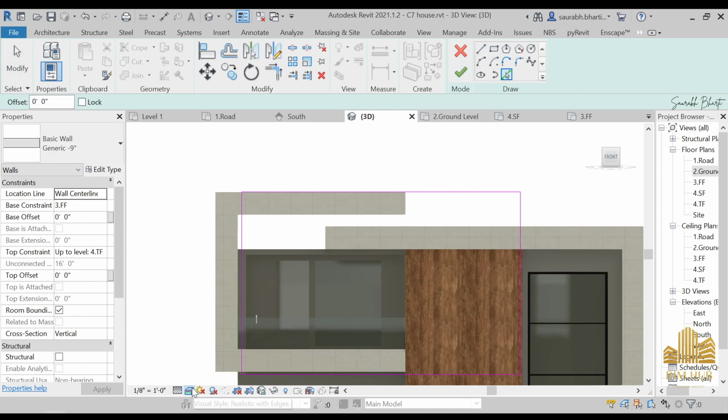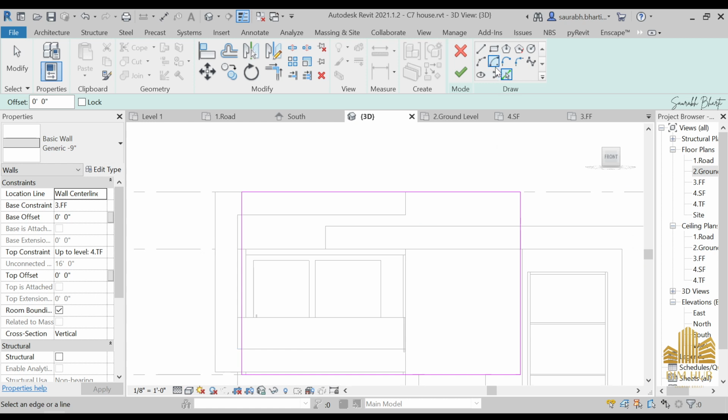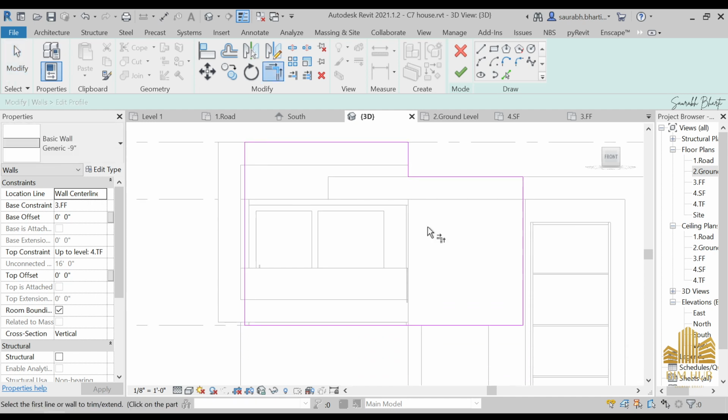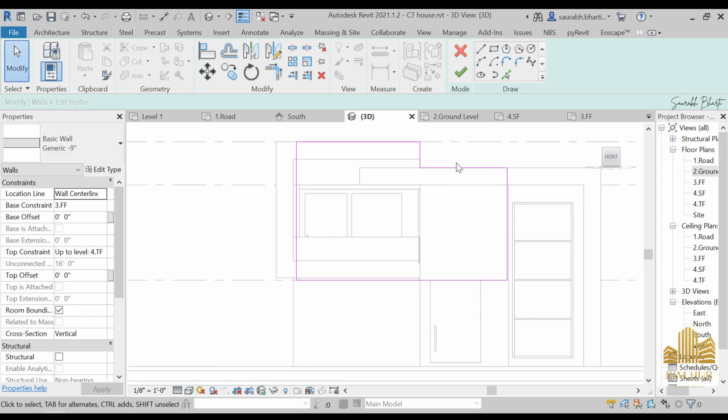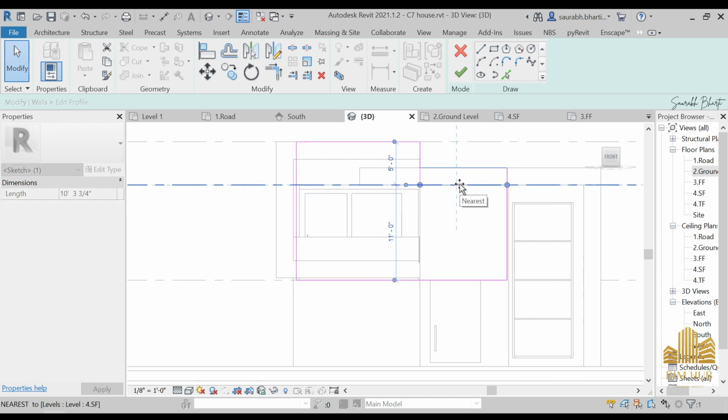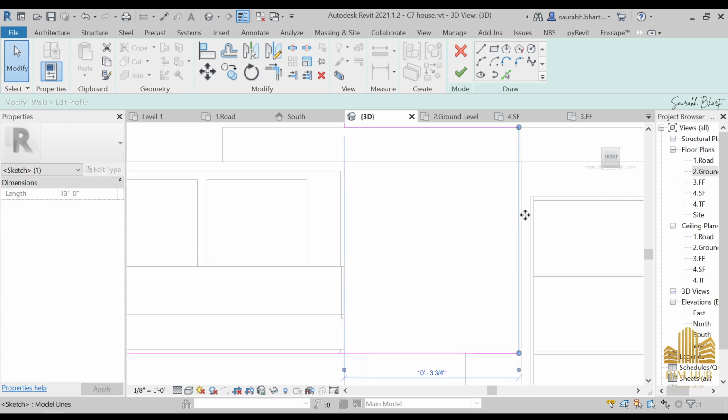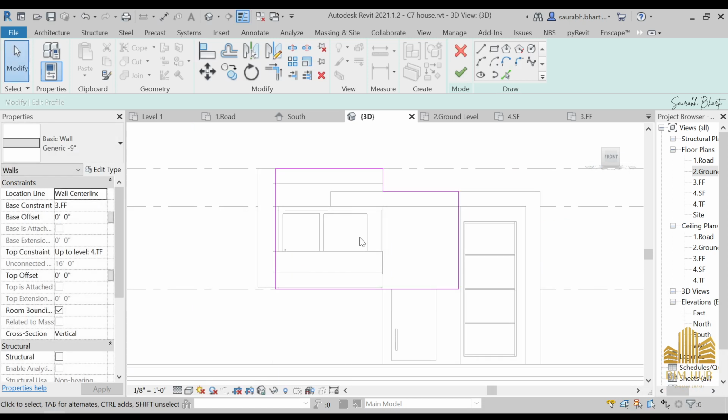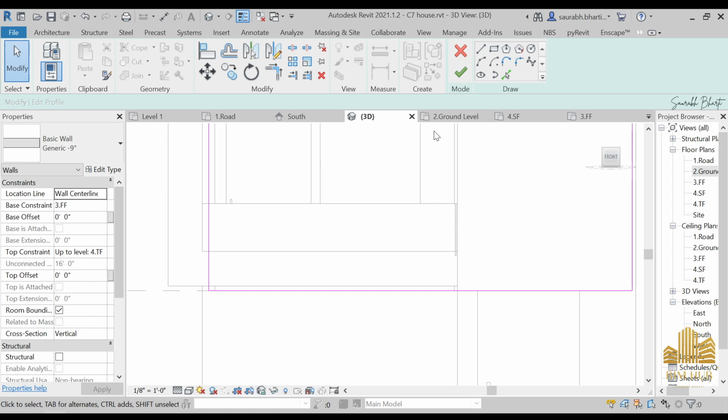Okay, first of all, activate the hidden line, pick this line from here and just make a line from this part to this part, trim it, and this also trim, from here to here, trim it, and then trim it from here to here. Now we have something like this wall. If you want to make it smaller, you can also do that, but okay, let's just keep it till here. Cancel it. And now I think we have our wall. Finish it.